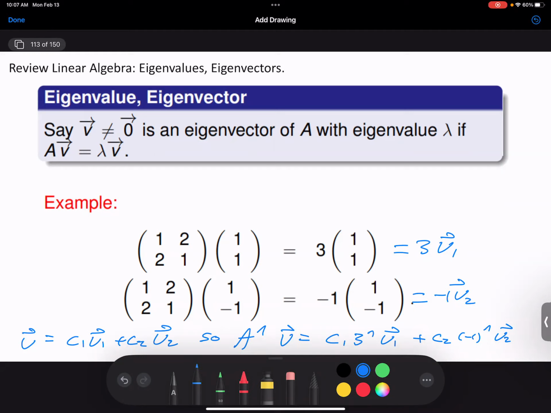Well, if you think about what 1, 1, and 1, -1 are, if you look at the standard coordinate system, 1, 1 is a vector in this direction. 1, -1 would be a vector in this direction. And we see that, oh yeah, that's going to be a great coordinate system to use. They're perpendicular, which is really nice.